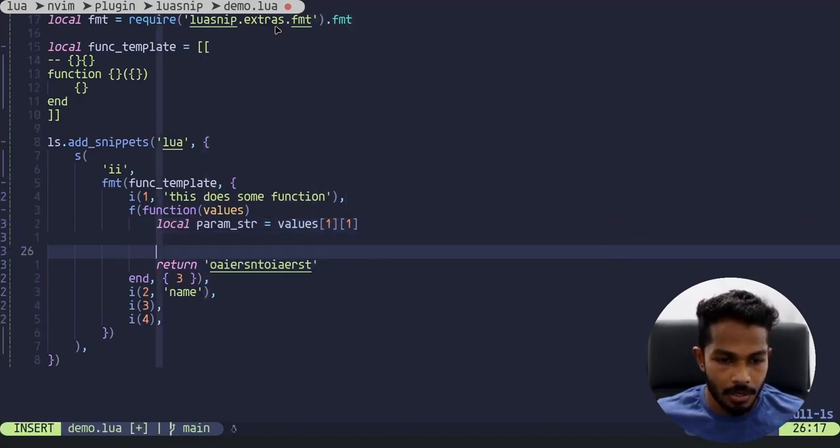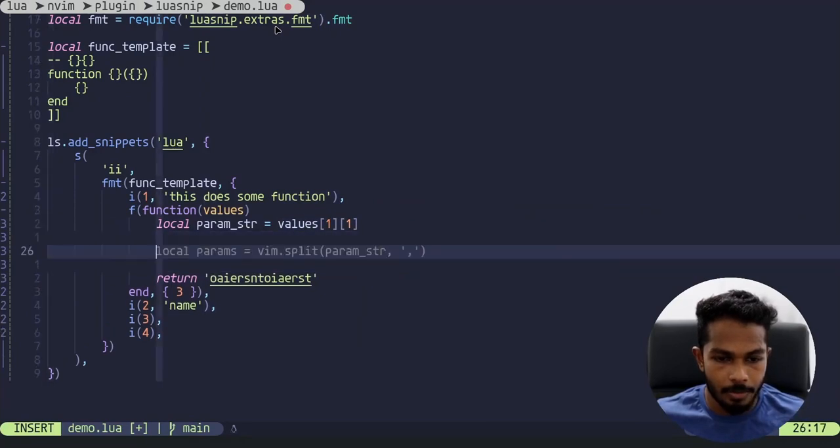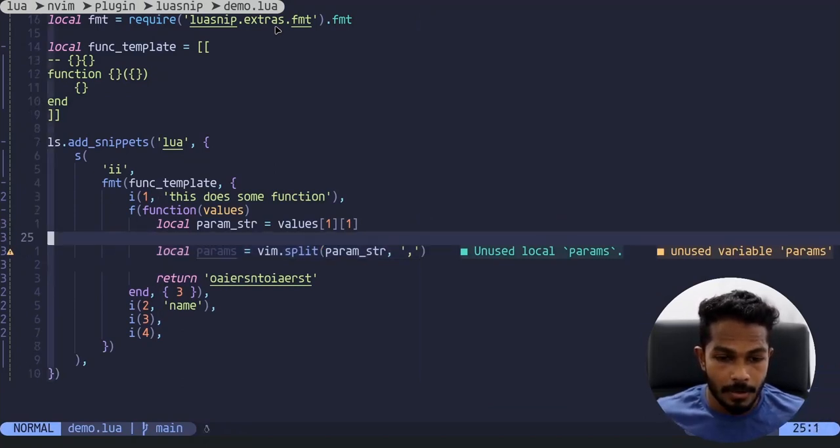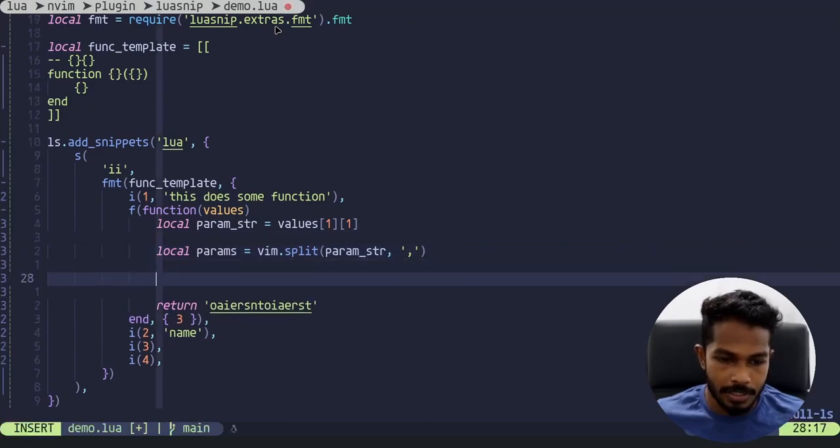Alright, so now we have the value, but we have to split it by comma, because we have to separate multiple parameters if we have multiple parameters. Looks good. I'll just print this out. Actually, let's use vim print params.